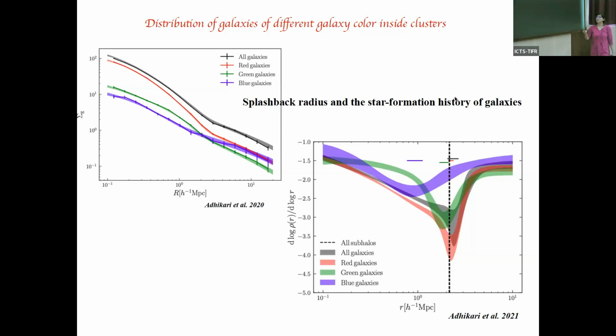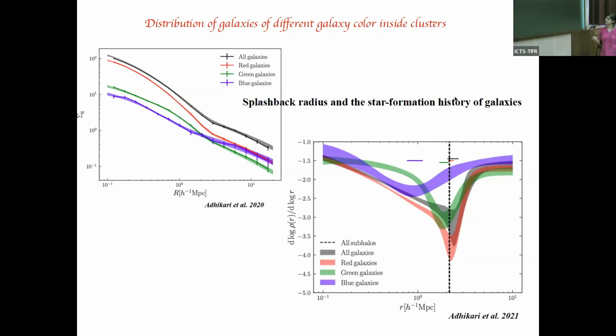All right, so now that we have these measurements, in the last 5 minutes, as Hamza tells me, I'll quickly go through what we can do by measuring splashback. So one of the things that we've been looking into is how this feature changes if we look at different tracers of the potential, say blue, red, and green galaxies.